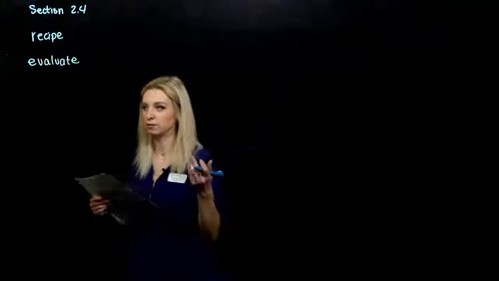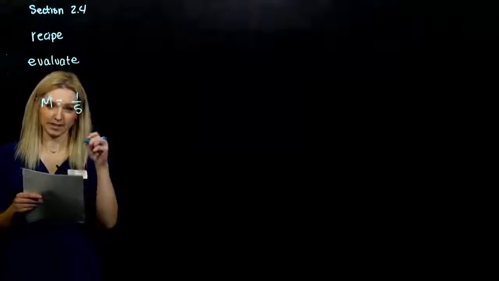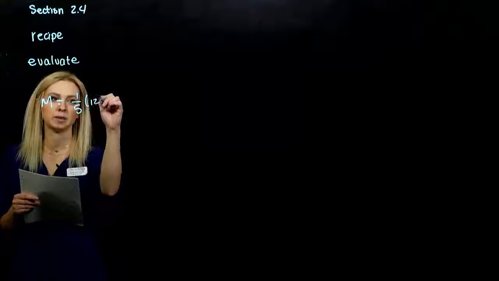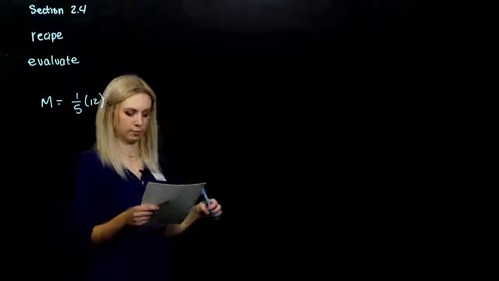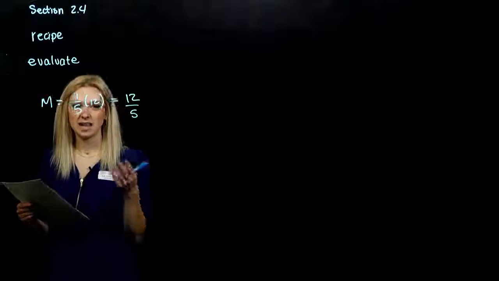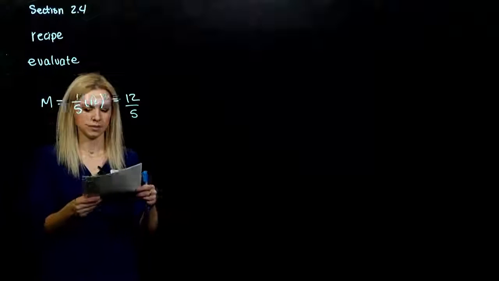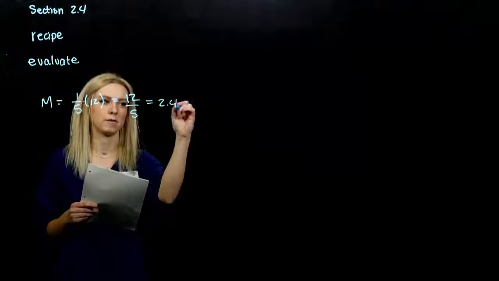So what are we given and what is our unknown? We're evaluating, we have to plug in 12. 12 seconds is t, since t is the number of seconds from the lightning flash to the sound of thunder. And we're solving for m in miles. So m is equal to 1/5, that's the constant in our formula, and we're multiplying by t, which in this case is 12. So 12 divided by 5 is that many miles away, but it feels funny to talk about fractional miles. If we do the division, this is about 2.4 miles away.